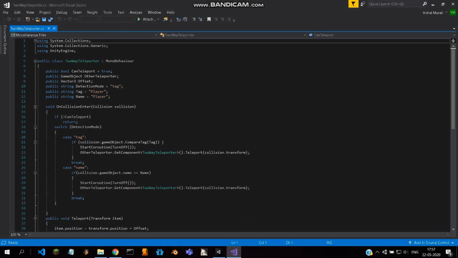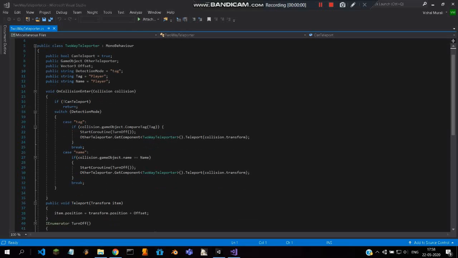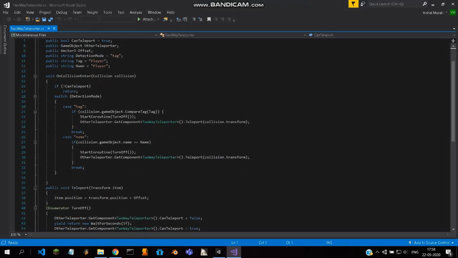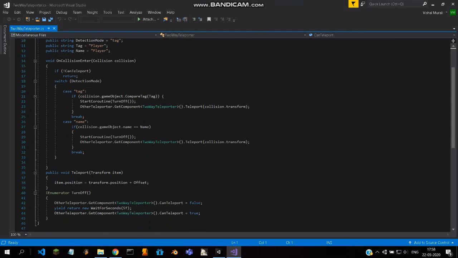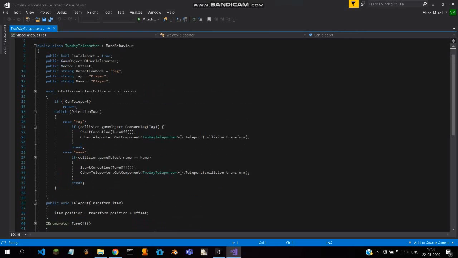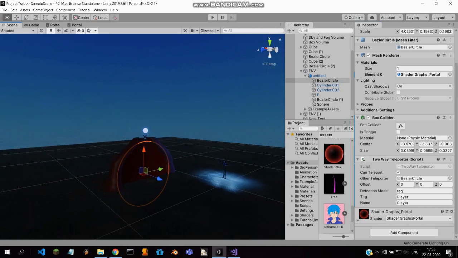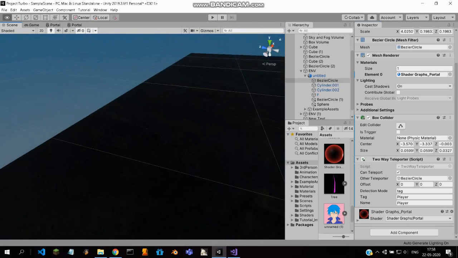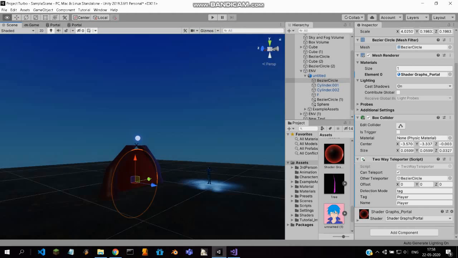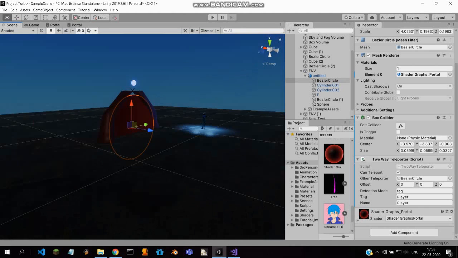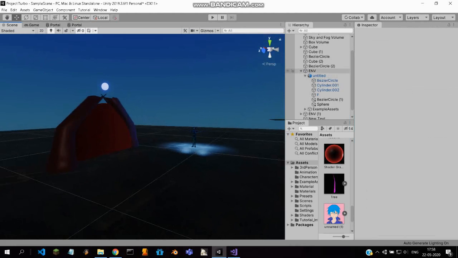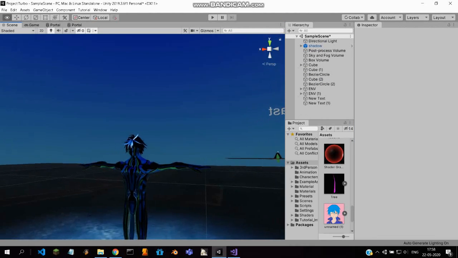So this is the code I'm showing right now. This is actually a bit confusing, so that's why I didn't show you guys me making it. It can be a bit confusing, but if you guys want, you can just take a snap and put it in your code, or else you can just go down to the description below, links down below. You can just download the asset which I made for this video with the shader and also the code.